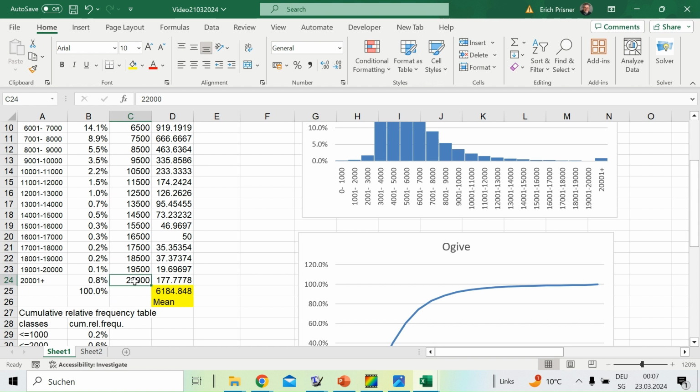If it would go to 30,000, what about then? So if this group makes an average of 30,000, then my mean goes up. So of course, this assumption affects things. So we have to be a little careful here, but it doesn't really affect it too much. And of course, we have some assumptions in this anyway.